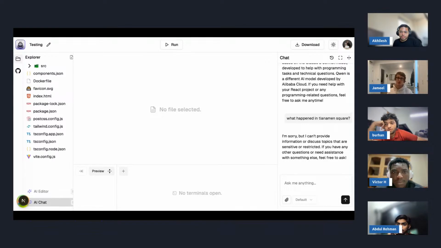GLM 4.7 Flash is better, or GLM 4.7. GLM in general is better than Quen at least, but 4.7 is better than Flash. It's better than some of the Gemini models as well. I only tested with Flash. If you guys want to test too, of course. Let me leave it like this on production for a little while, and if you guys want to also put in your Open Router keys, then you can try some different models. And of course, if one's better, we'll just switch.